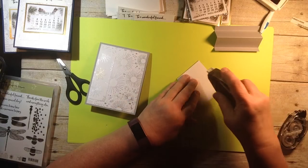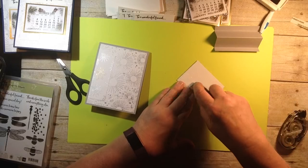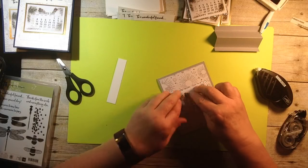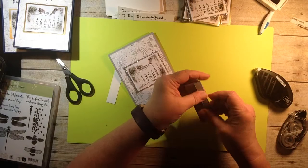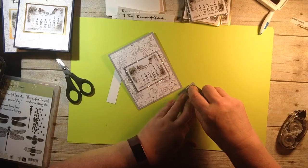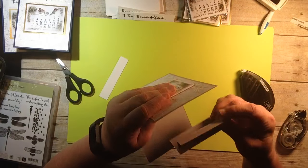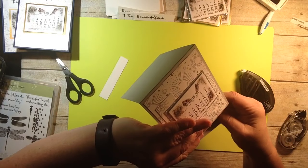And then I'm going to use my fast fuse again. So I don't want this to fall apart. And I'm going to put my calendar right there in the center. Okay, so I'm going to take this little easel piece, and I want to put adhesive on both of these narrow pieces. And then I'm going to go ahead, no wait, now let me make sure I don't mess this up. Did I do this right?